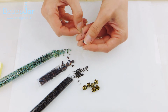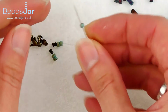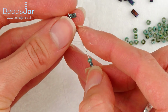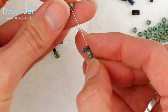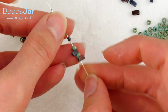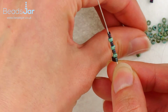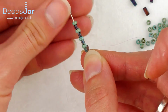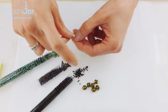add one of the Half-Tila beads. So you're going to go through 1 hole and then add a seafoam bead in between. So we've got 1 Tila and a seafoam bead, another Tila, and another seafoam, and then another Tila. So we're going to have 5 Tilas in total, and that's 4 seafoam beads in between. Like so. And I'm going to let them go all the way down to the fastener.